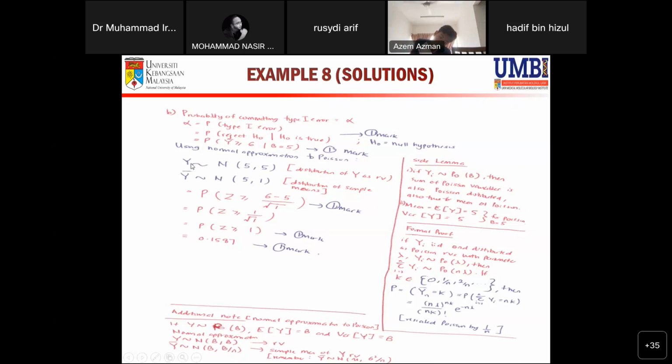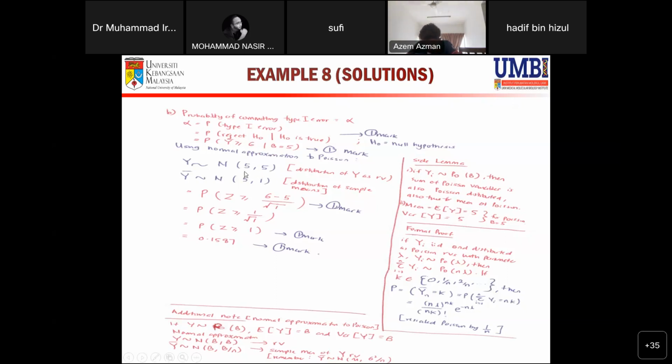So we can say that the y variables can be distributed as a normal distribution, because we now assume the normal approximation to the Poisson distribution. The normal distribution has 2 parameters, the mu and the variance parameters. As you know, for the Poisson distribution, the variance and the mean are the same. Because we assume that the rate parameter beta is the mean of the Poisson distribution, the variance of the Poisson distribution is equivalent to 5 as well.